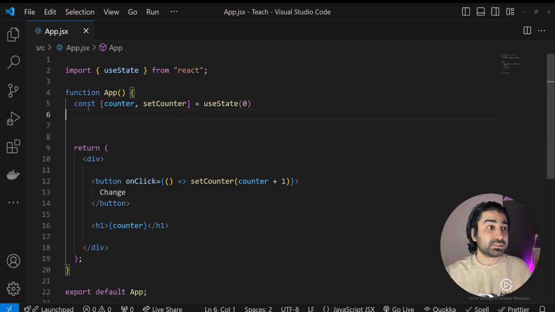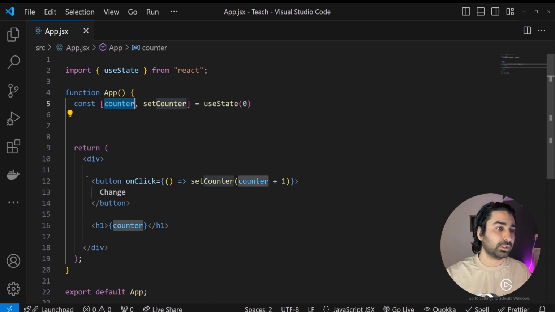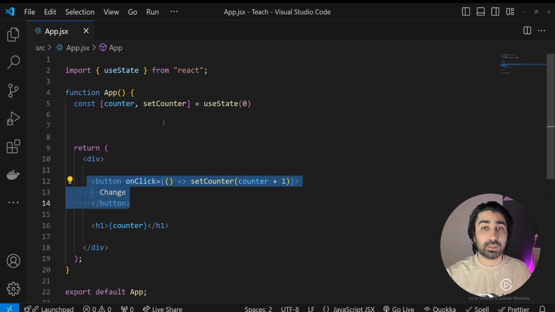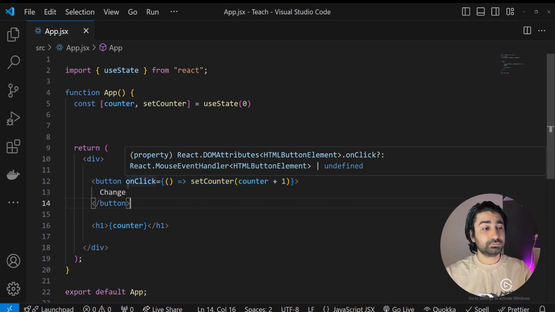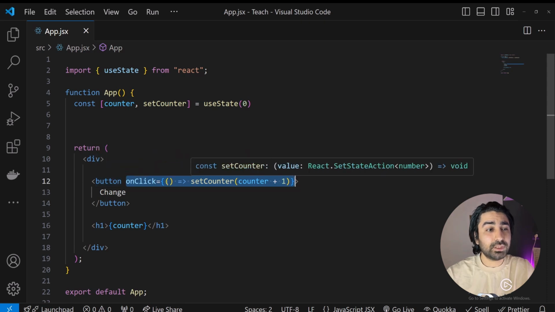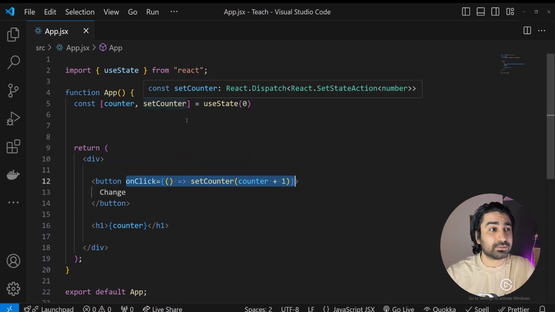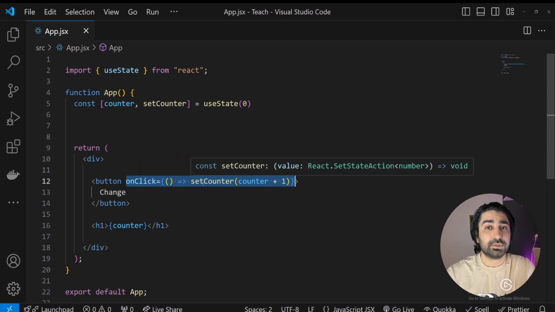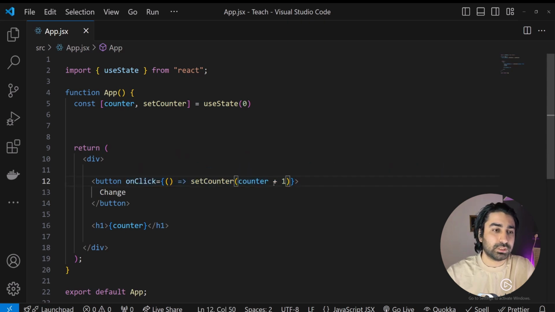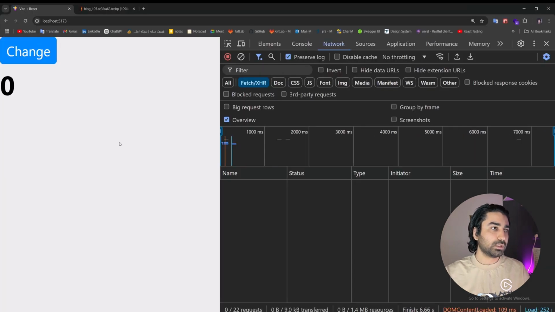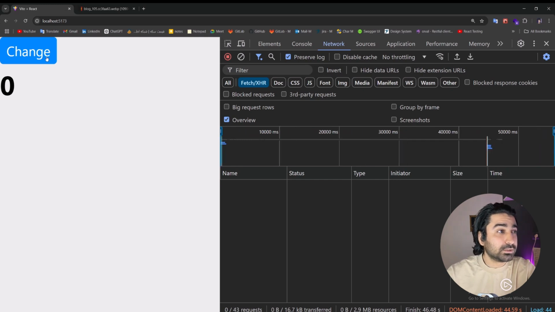All right, I have a very simple application here, with a state. It's gonna start from 0. I name it counter, and here I have a button to update its value. If I click on this button, the value of the state is gonna update from 1 to 2, 3, 4, and it goes up one by one. And I display the value of the state right here, right? Cool. If I refresh the page and click this button, we can see that it happened, and cool, it's gonna go up. Everything is fine.